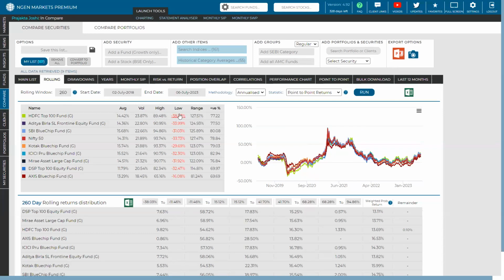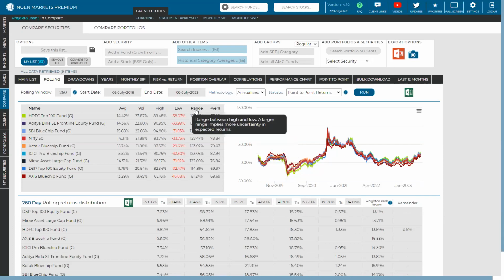The lowest, conversely, is the lowest or the worst return that this fund has really generated in this time period under consideration. We can just locate it right here. I can see it's right there: negative 38.03. That means an investor who invested 260 days before 23rd March 2020 would have been the unluckiest of the lot, recording a lowest return of negative 38.03%. So that's the lowest that this fund has ever given.